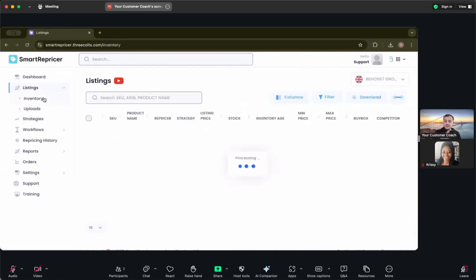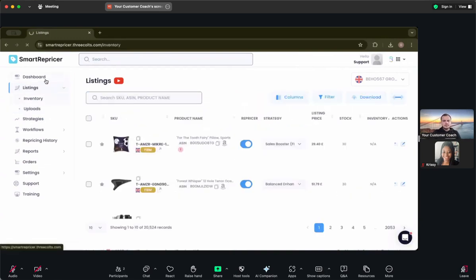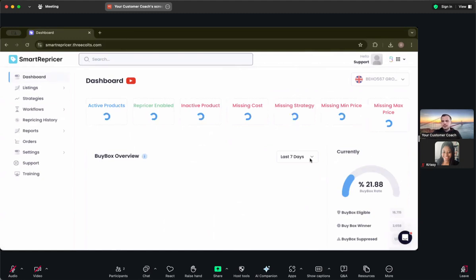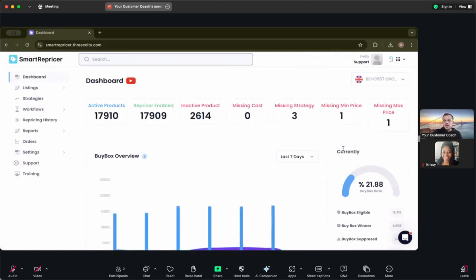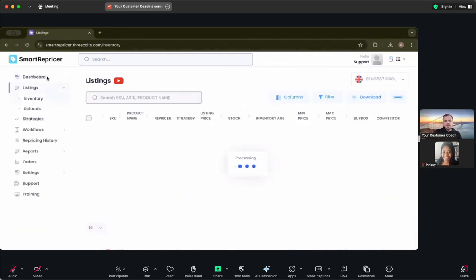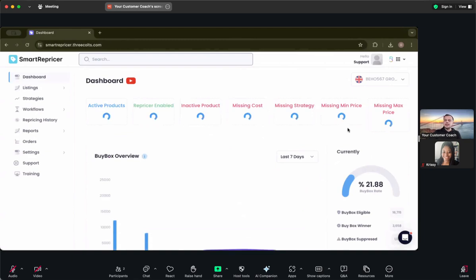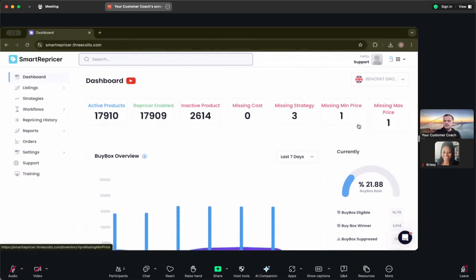So, okay, when we talk about making some changes, I would like to give you some info from the listing page. What can you do? Let me jump from the dashboard. Now I start to demonstrate how you can make some changes manually. I know everyone loves automation, and they want to make sure everything is on track. But at the same time, if you want to make some manual changes, you can do this from the listing page. And on the dashboard, let's pretend I have, at the moment, one product which is missing, but let's say it is 50.